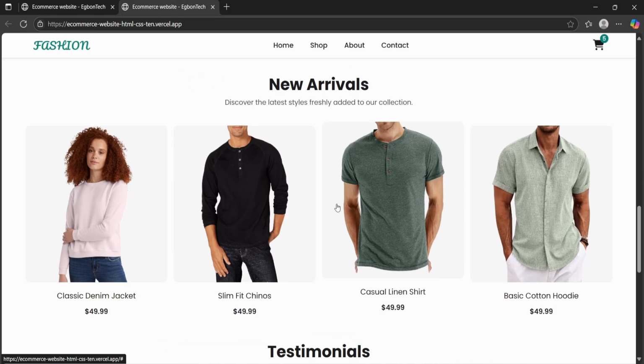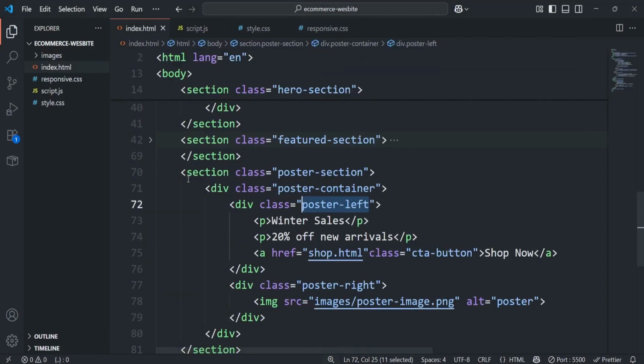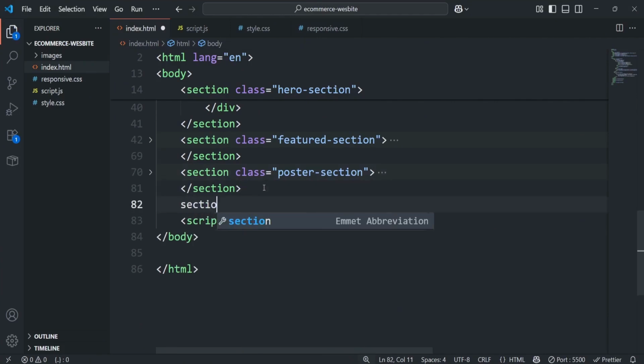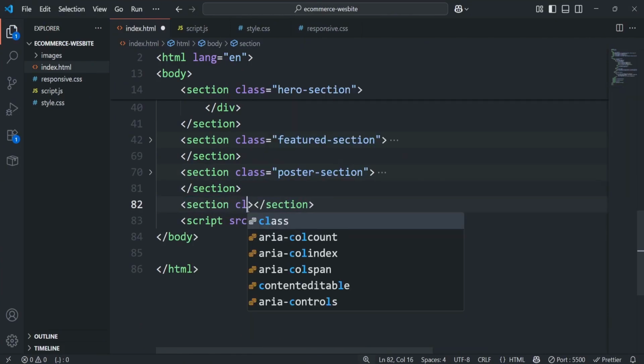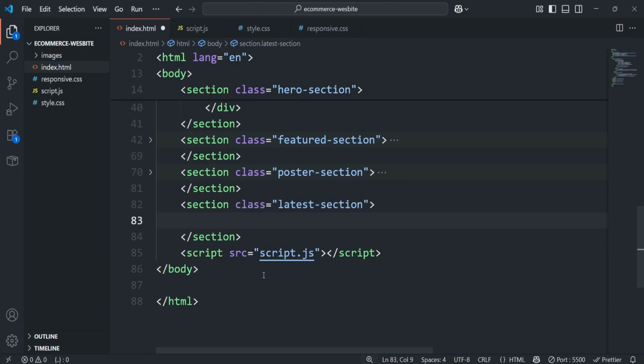Cool. So next we're going to work on this new arrivals section. I'll go back to my index.html file and just wrap up this poster section. After this poster section, create another section. This is going to have a class of latest section, and inside this latest section we're going to have the header.